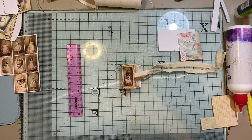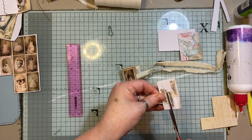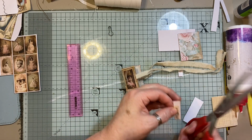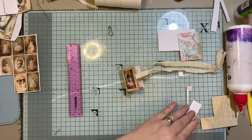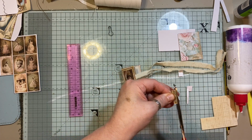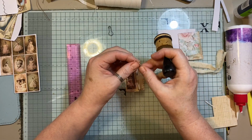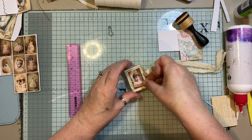Right, we've got these words, maybe just a bit too big. Could be, but I don't know what they're from. Obviously somebody's kit somewhere. Make that a little bit smaller. We'll put that there.